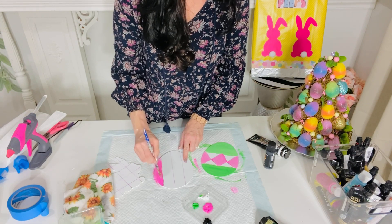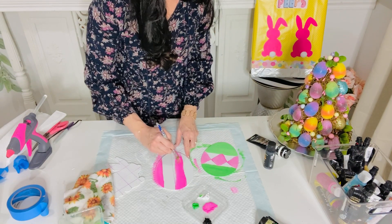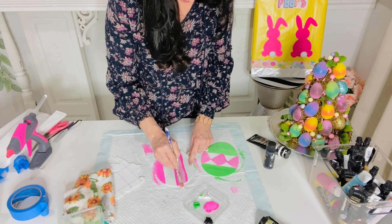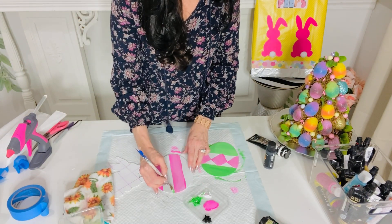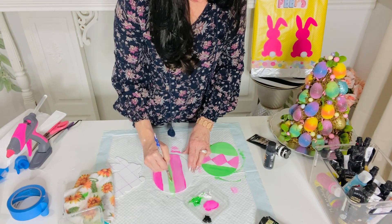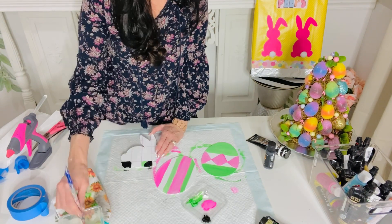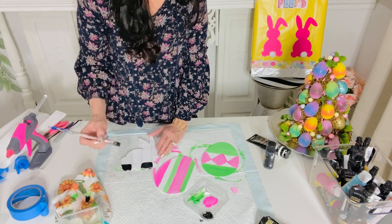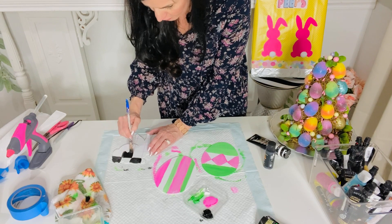Moving on, I'm attempting to paint some stripes - I'm doing some pink stripes to start and then going in with some green. I also like to mix in some white with some of the paint. This is some Arteza craft paint I've had for a couple of years - it does last quite a while and is really pigmented, so I water it down just a little bit. I'm dabbing in some white to give it some dimension, then adding in some green. Forgive me for my lines - they're so wobbly! But have fun with it; it's just a fun little Easter egg craft. For the bunny I decided to go with the traditional McKenzie Child's black and white check.